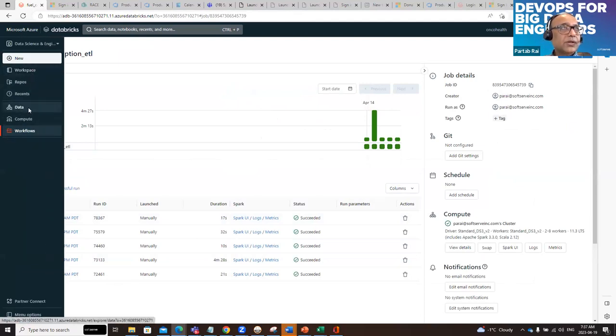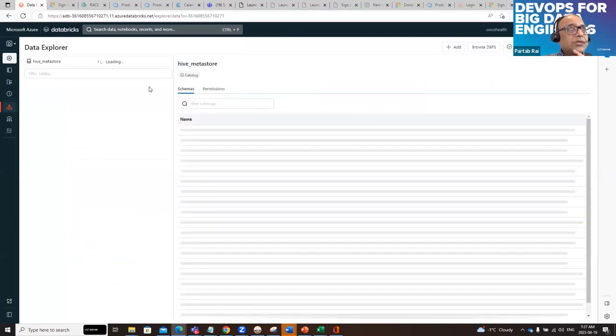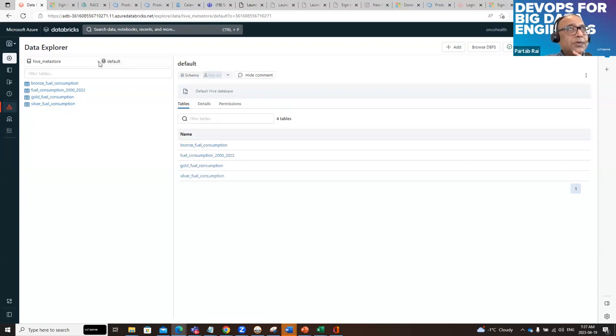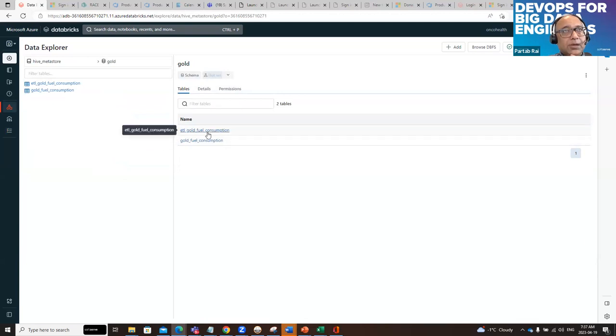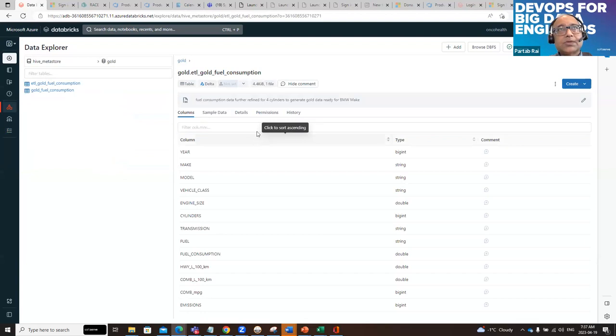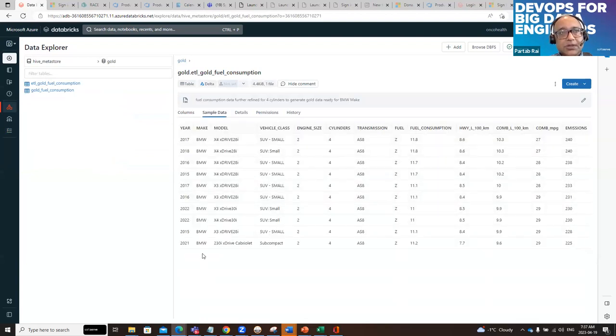So we can see over here what it does. It created, in the default, the silver one and the gold one. If I click the gold one, we can see the sample data over here. You can see these 10 rows are created as I showed over here. All the refinement has been done, and we get the top 10 over here. You can see that after running this, it was executed. If the data is changing every time, we can schedule and see the latest data over here. It depends upon the application. We can schedule and run frequently, so we can see the latest data over here.